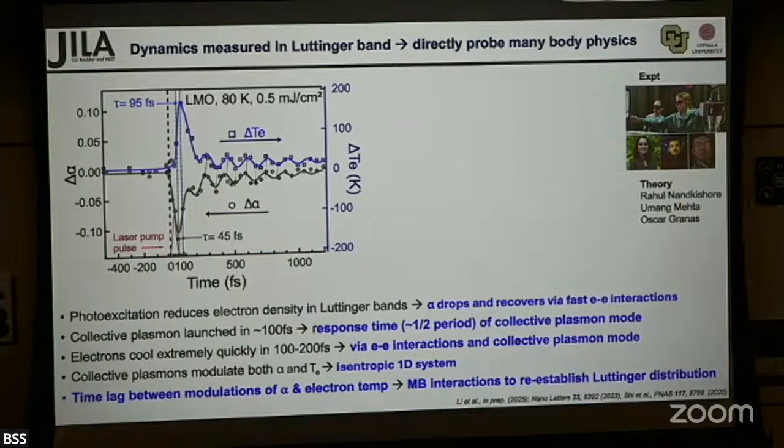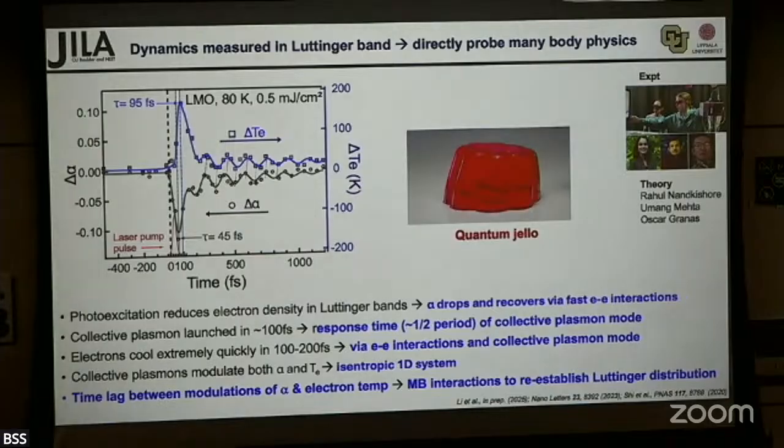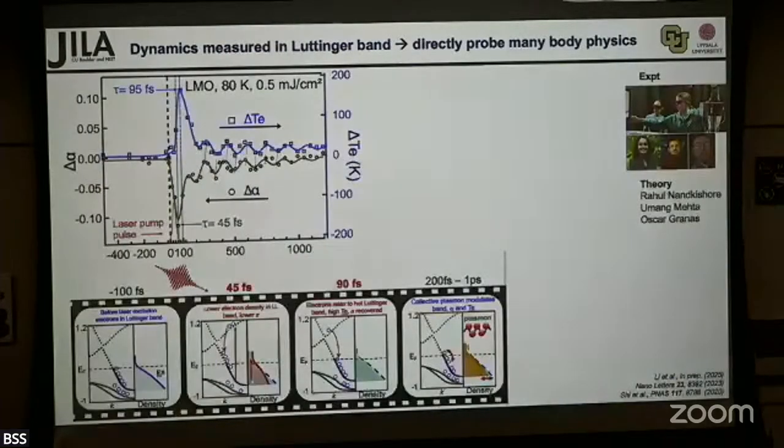Because when you pull the electrons out, okay, I have a little thing here. So this is sort of a more detailed version. You've got your Luttinger band. The optical excitation will put these up in a non-Luttinger band very quickly. That's the 45 femtoseconds. But then they relax back very quickly, so you have a hot Luttinger band within 90 femtoseconds. But that process of pulling charge in and then jumping it back launches the plasmon corresponding to the electron density in that band.